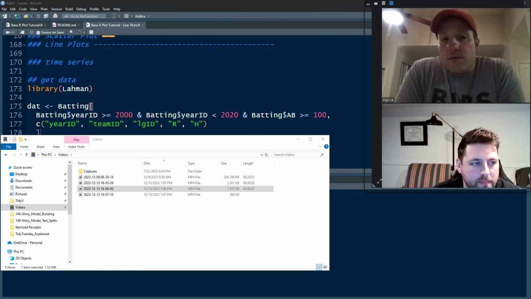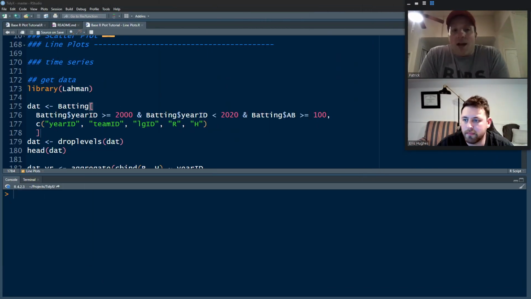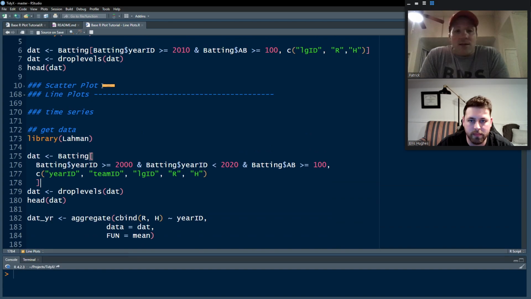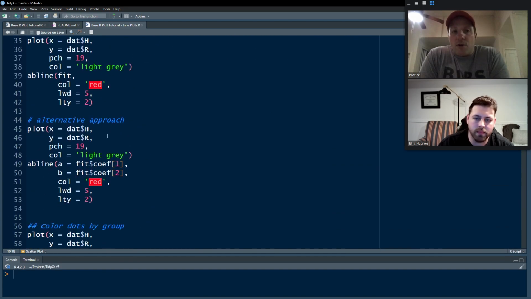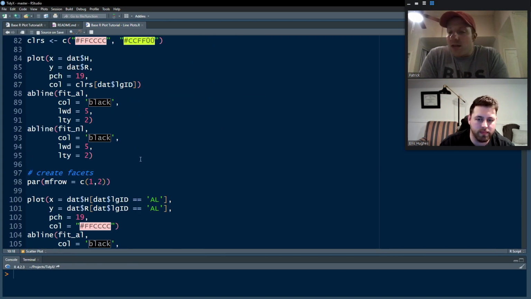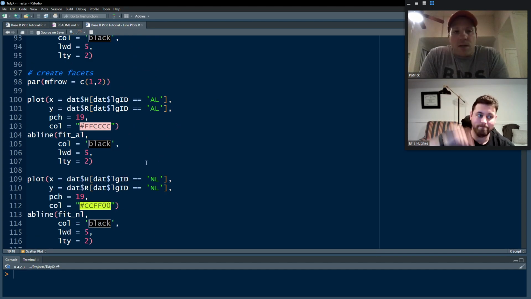This week, we are continuing on from last week where we were exploring base R plots. We started by building up a basic scatter plot, and we worked through the basics of how to set up a simple plot and then how to dress it up and make it look real sharp, add a legend, add facets and all those kinds of things. So if you're interested in some of the nitty gritty of that, check out last week's episode.